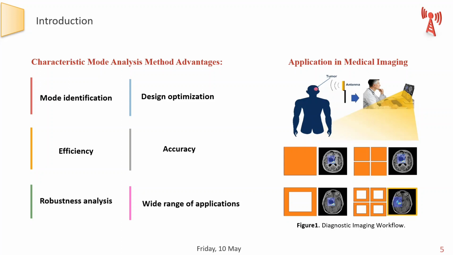to optimize its performance. So, characteristic mode analysis offers several advantages over classical electromagnetic modes for analyzing complex structures. Some of these advantages include mode identification, high efficiency, robustness analysis, design optimization, better accuracy, and a wide range of applications. As illustrated in the diagnostic workflow scenario presented in Figure 1, our optimized periodic structure with slots has been demonstrated to enhance the resolution of medical imaging. So medical professionals can now utilize our technology to acquire high-resolution images with reduced noise.